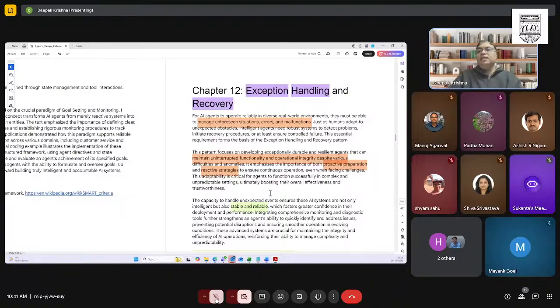Now there are two ways in which these exceptions can be managed. One is the proactive approach, right? Before calling it, I can ensure my tokens are sufficient, I have the right prompt, I have the right information. Now let's give this task to the LLM. So proactively, I make sure that this should not give any exception. Then there is a reactive strategy where I call it, then when something happens, I try to minimize its effect. Right, reactive and proactive, these are the two different ways. And again, why we are using exception handling is to make our system stable and reliable.